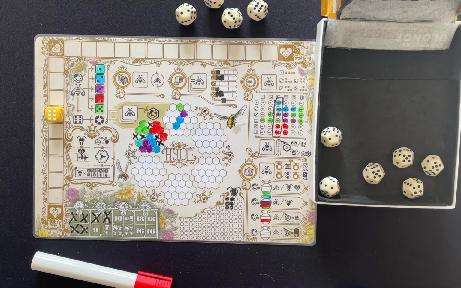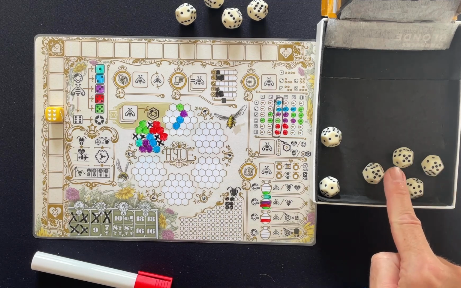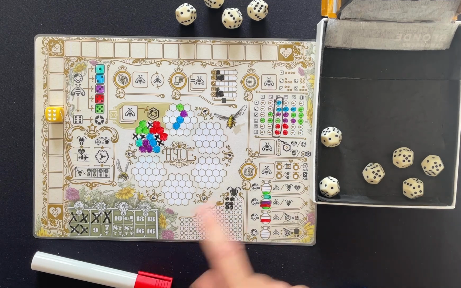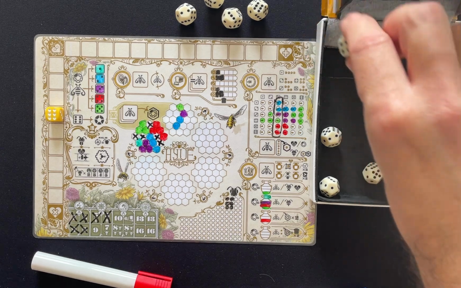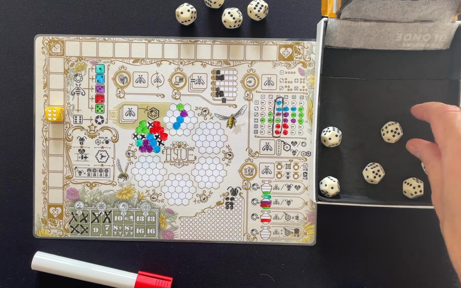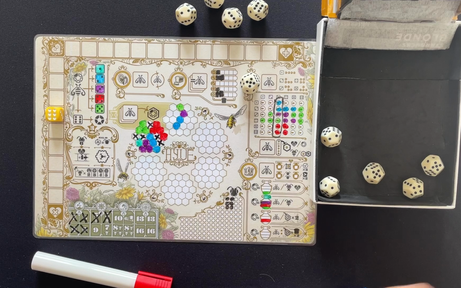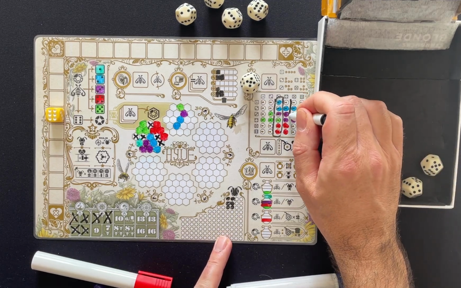I probably want to do something with larvae. I've got lots of 5s. I don't have any greens. I've got some 4s. If I could use the 5, that would be... Yeah, okay, I'm going to do that. It's not the optimal, though. You can do these in any order. I'll put a 5 down there. And I'm going to take this one.